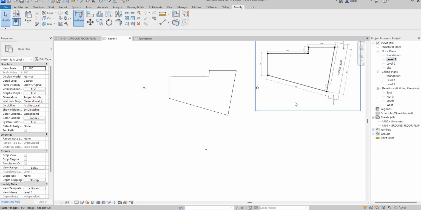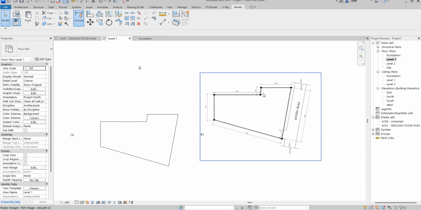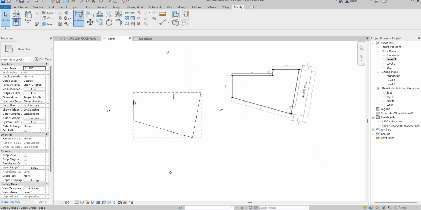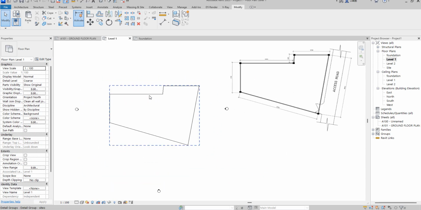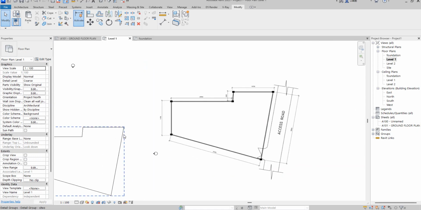Now let's go to the proper design. As an architect, you need to understand the common rules and basic regulations of the building code of your locality. In this particular locality, they need a 3 meter setback from the major wall. So this is my major wall, and these two are what I'm using. This is where the road side is. You can see it from here. This is the access road.